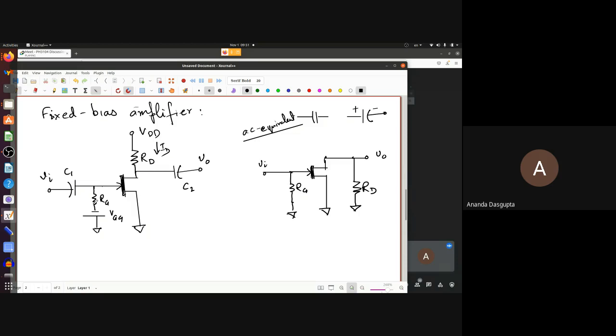Now you see why RG makes a huge difference. Because for the AC signal, RG is all you have between this point, the gate, and the ground. If this had been a short, I said that last day also, but let me just repeat it again. If you had not had RG in the circuit, saying that, okay, RG doesn't matter for the biasing, why put it? But if you did not have RG, the signal would have been directly shorted to the ground. So if you connected a source here, Vs, that would first of all deliver a huge amount of current because you have a short to the ground.